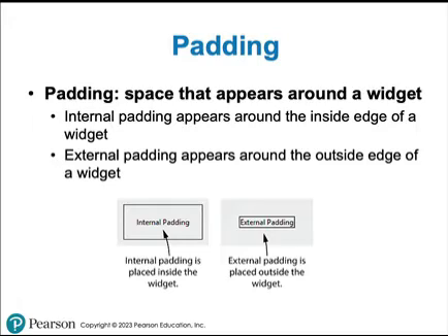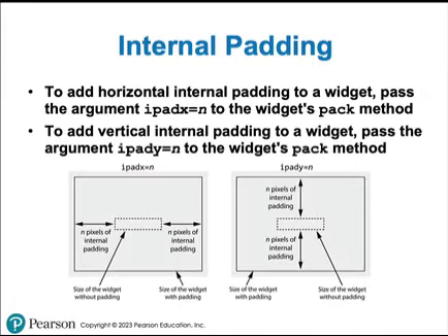Here we're talking about padding, which is extra space around objects. Internal padding is inside the edge of the widget, and external padding would specify space outside of the widget. So they're showing you an example of internal padding and external padding in that graphic. In the case of internal padding, you're specifying the number of pixels in either the X or Y position so that you can get your label placed where you would like it.